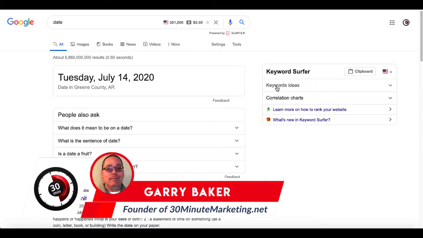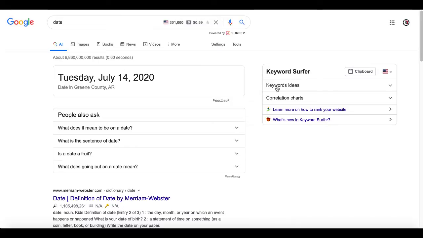Today's quick video will be comparing GroovePages versus Thrive Architect. First things first, as you see here on the screen, today is Tuesday, July 14th, 2020. The reason for this date is so you know exactly when I'm making this comparison.